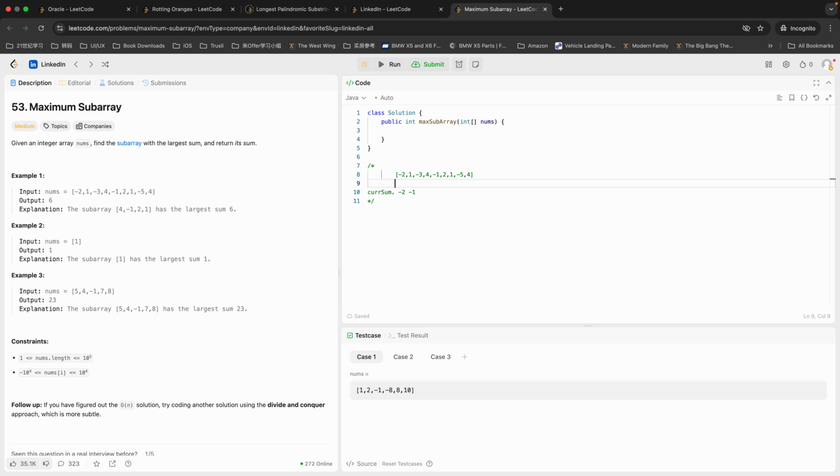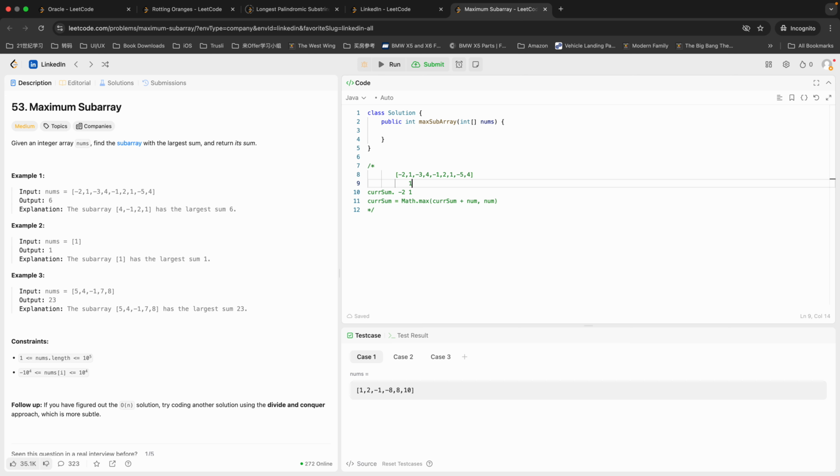But the current number is 1. So here, I will not use this -1. I will choose the maximum. Okay, let me write it down here. I will choose the maximum of the current sum plus the number that I have right now, or the number itself. Okay, so here I'm going to record it as 1.